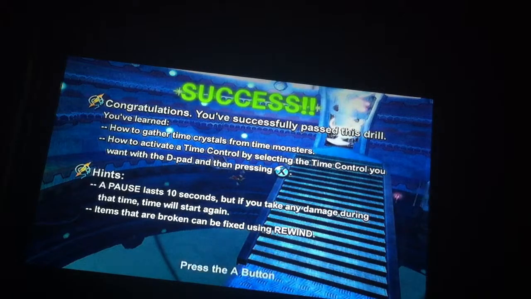A bomb destroys it, but then it can just be swept up after using rewind and just get on top of the switch and activate it. Success! Congratulations, you successfully passed this drill. You've learned how to gather time crystals from time monsters, how to activate a time control by selecting the time control you want with the D-pad and then pressing X.